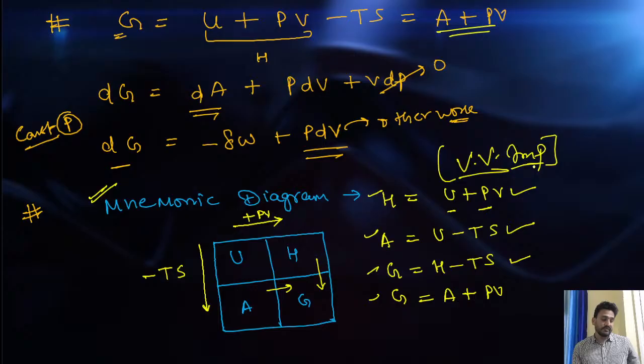Whatever variation we will see in the future, that variation will be based upon these equations, the relation between U, H, A, G. So you should remember these relations on your tips, guys. They should be remembered like this. If anybody asks about the relation, you should remember it instantly. Right? Is it clear to you? Correct?